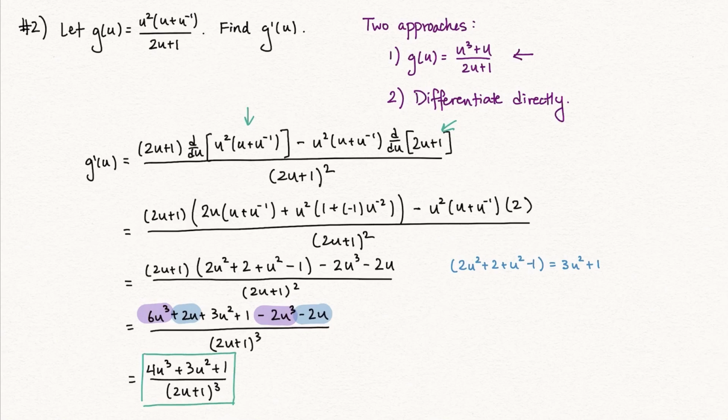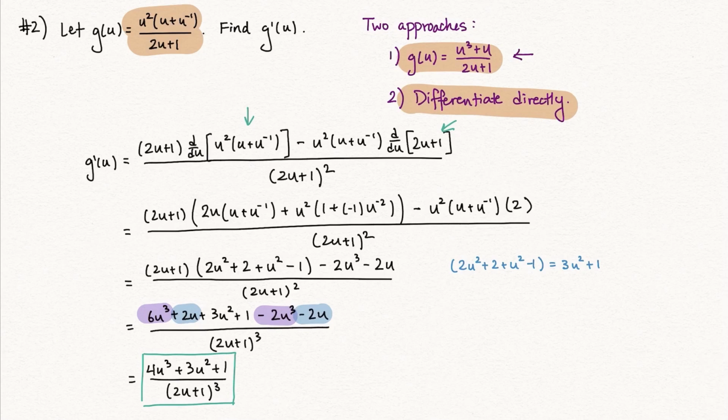Okay, so let's quickly recap on everything that happened for this problem. So first of all, we recognized that this function is a quotient, which means you can apply the quotient rule, but I did mention that there are two different approaches to take. The first one was to simplify the function by distributing the numerator out, so then we just get a simple bare bones quotient rule because it's just one term over another term. The second way was to differentiate directly, which is the method that I chose to demonstrate.